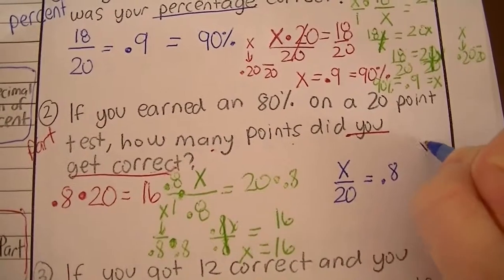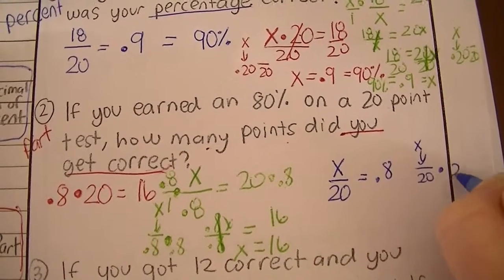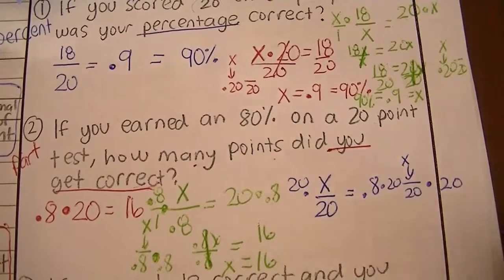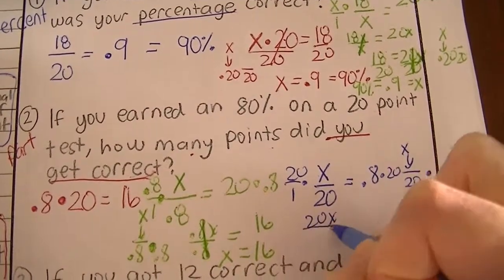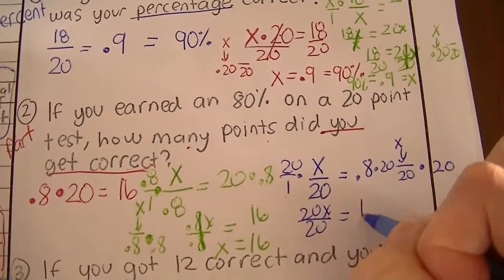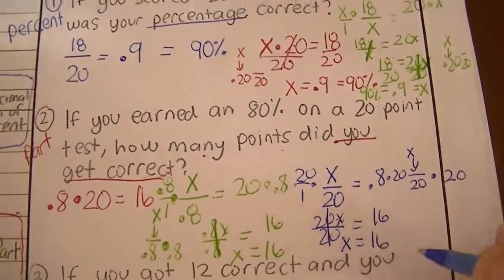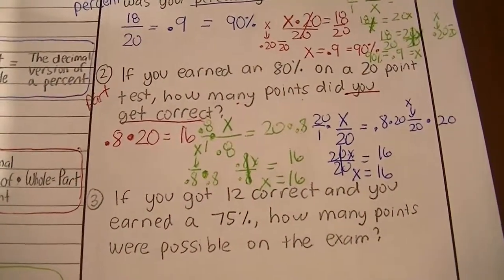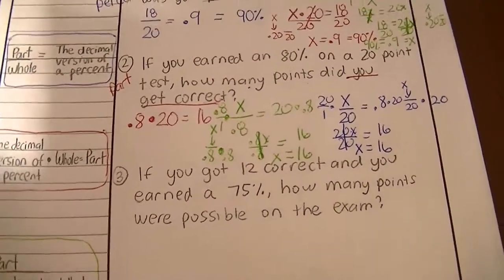We had started with x, then we divided it by 20. So the inverse operation of dividing by 20 is to multiply by 20. So we're going to multiply by 20 on both sides of that equal sign. Okay, make that in a fractional form. So 20 times x is 20x. 1 times 20 is 20. 8/10 times 20 is 16. 20 divided by 20 is 1. 1 times x is x. So x is equal to 16. See how we got the exact same answer using each of those three equations. It does take longer, but I'm doing that just for this page to show you how it doesn't matter which one you use as long as you solve it correctly.